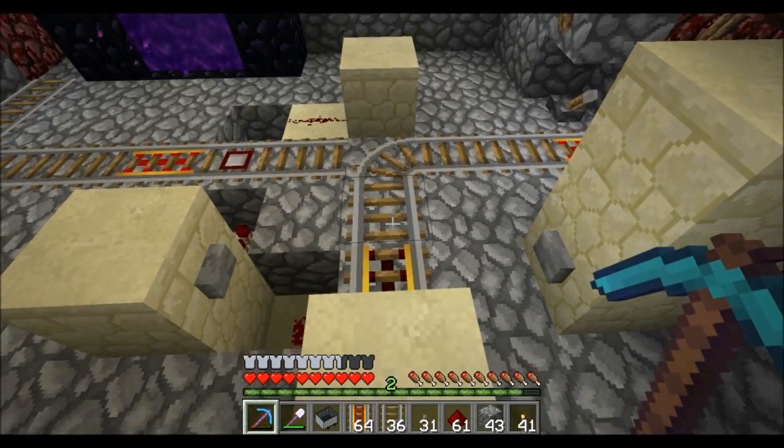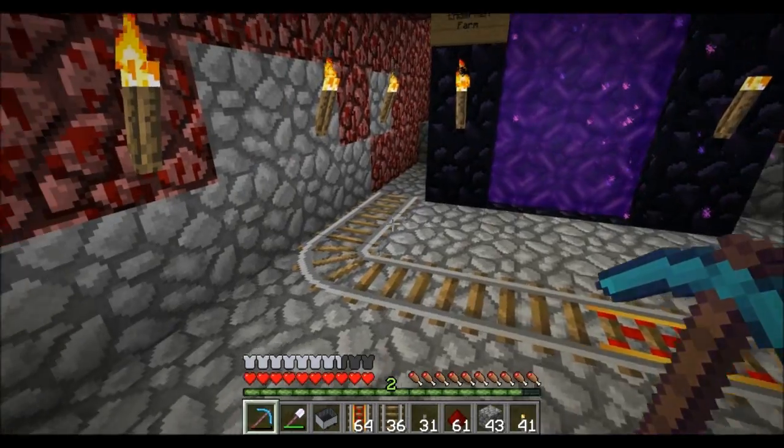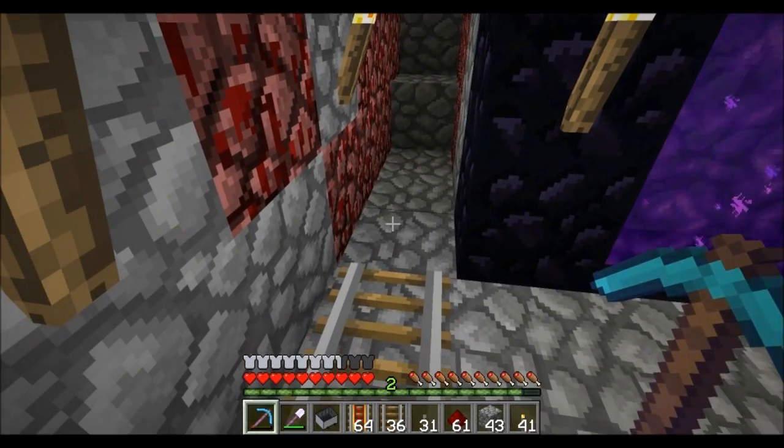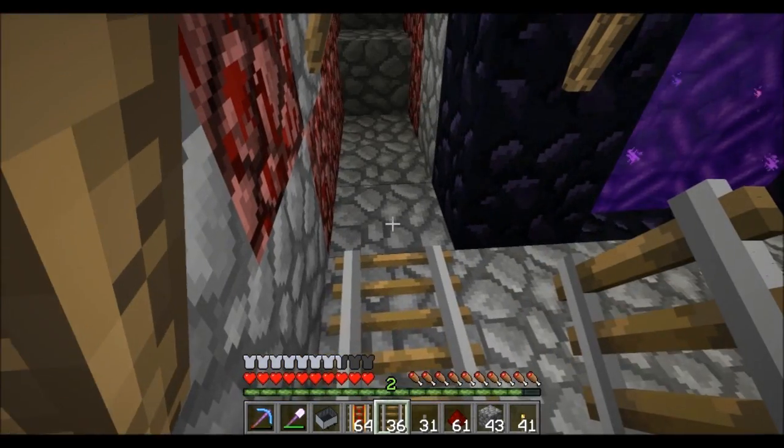Now what we're going to do is we're going to start building the track going all the way out to the witch hut farm. Or yeah, it's not really a farm yet, but to the portal where we want our witch hut to be, pretty much.